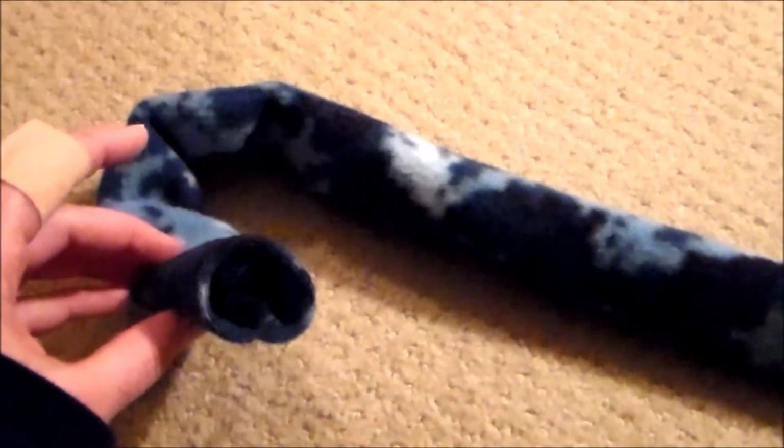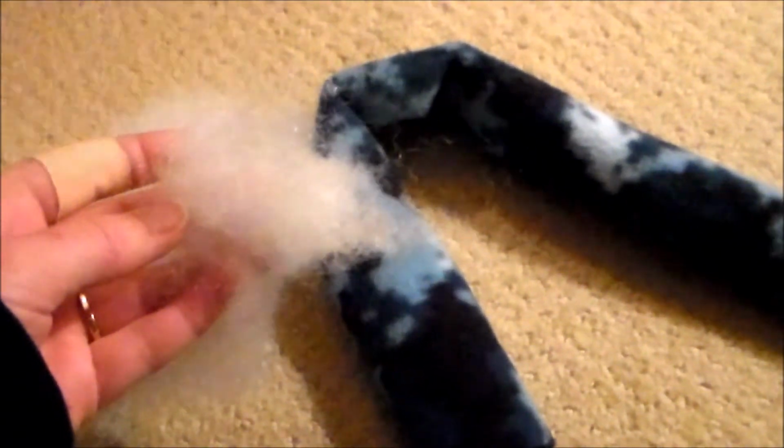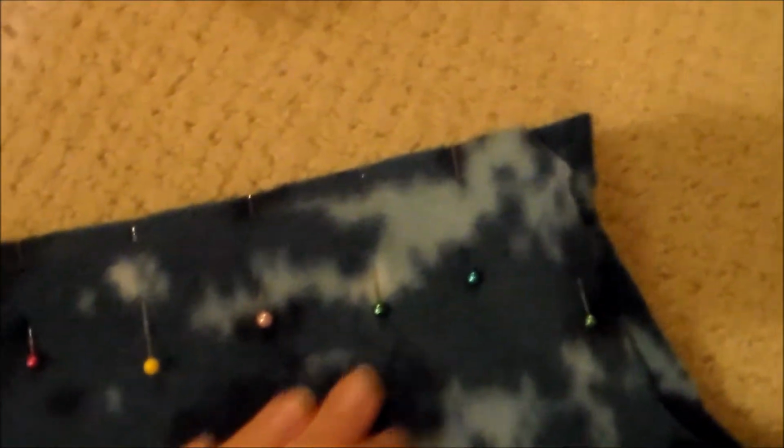The tail has been turned inside out, so it is now a tube with one end closed, and now it's time to fill it with polyfill. Now we sew the tail along the center of one of the back pieces. Now we will sew the two camouflage back pieces together along the center back seam, with the tail sandwiched in between them.